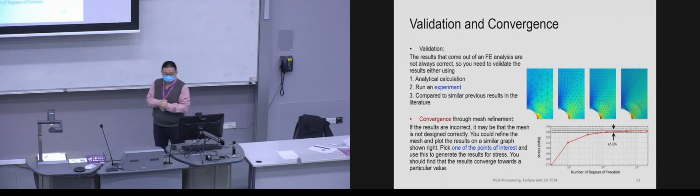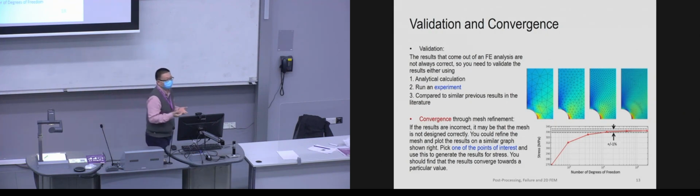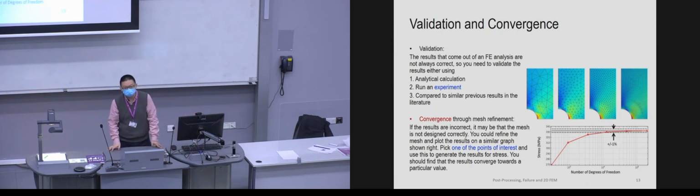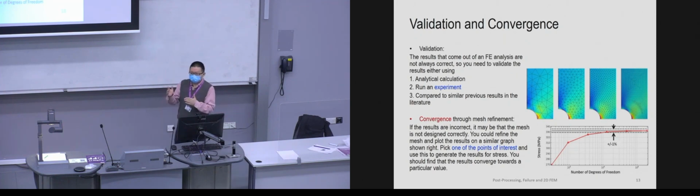So the question is: is the more the better? No. What is the problem if you have more mesh? The very straightforward result is that it's more time consuming. You're using up the memory and the computing resources, more time is needed, and then prediction becomes not a prediction. For example, if you calculate a forecast and it takes a whole week to get the result, is that a forecast anymore? No, right? It's just a verification of a numerical calculation. So you always need to find the balance, the trade-off between the speed and the accuracy you want to achieve.